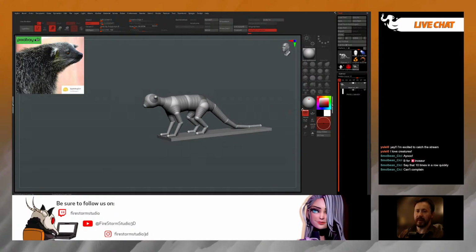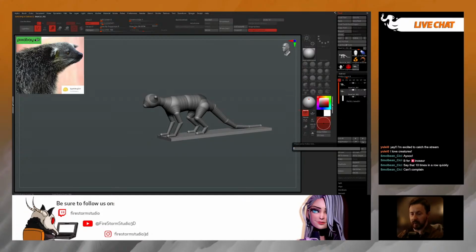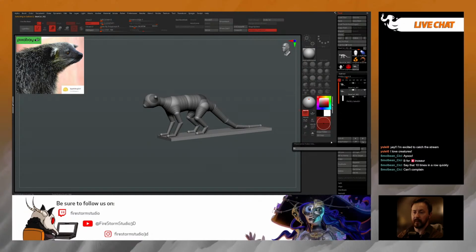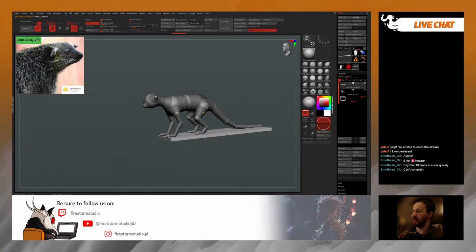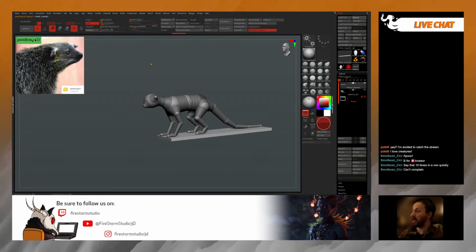So we have created our Z-sphere. So we're going to go ahead and duplicate the Z-sphere, and I'm going to pop that in a folder and just call it Stages. And I'll rename it Stage 1. Actually, I need to do a little bit of housekeeping here and resave, because the base for my character wasn't at the top of my subtool list, so the naming convention has become a little bit skewed.